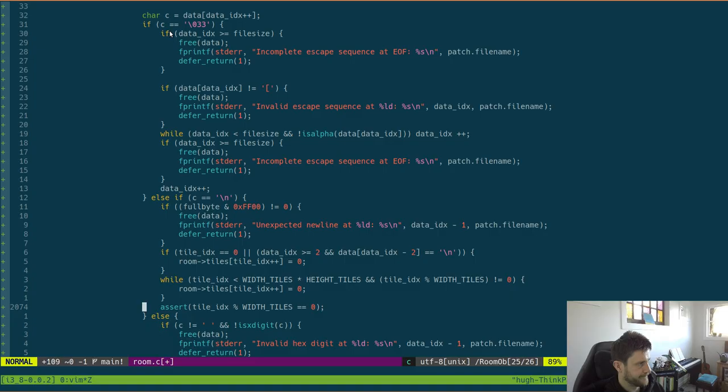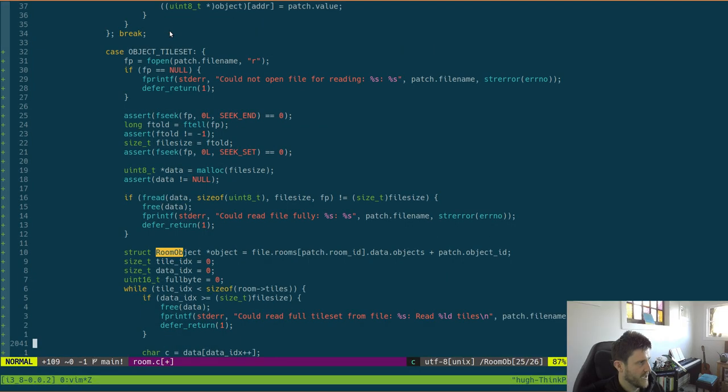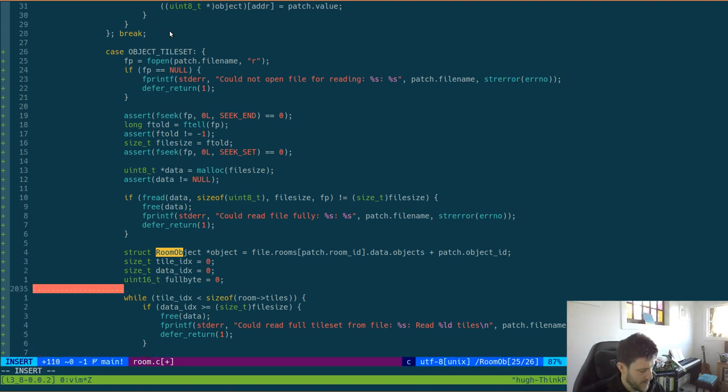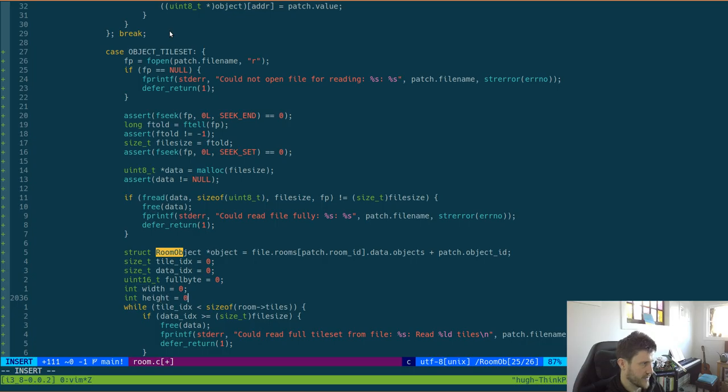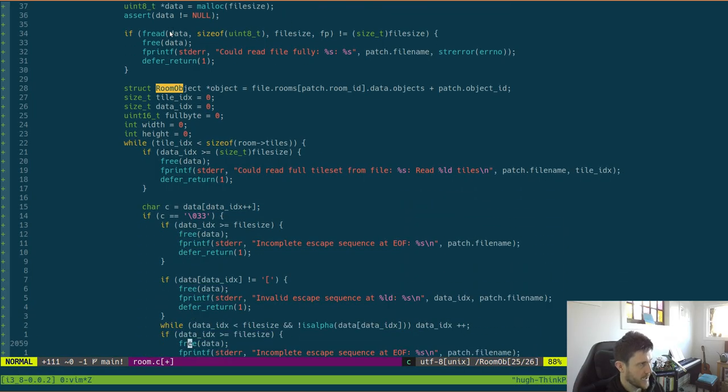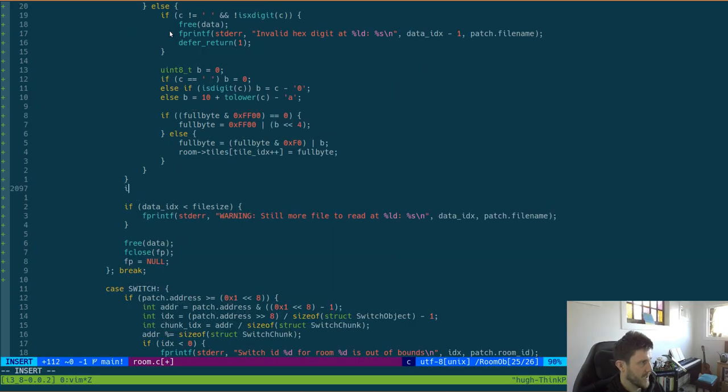I guess on the first thing, we need to know what the width equals 0 and height equals 0. And at the end of this, we should have, so if width equals 0 or height equals 0, that's probably going to be an unreachable.